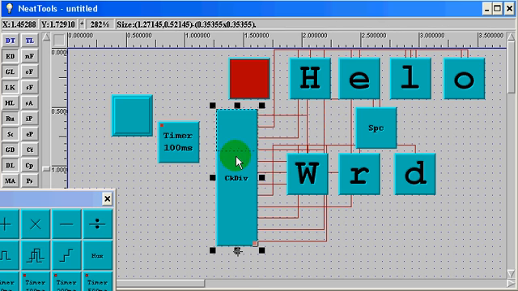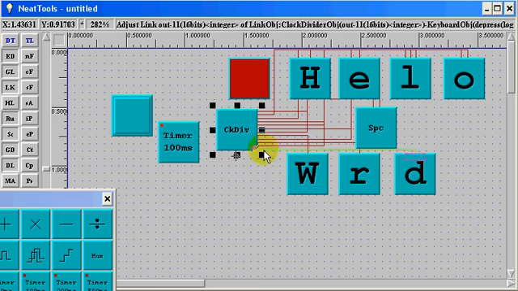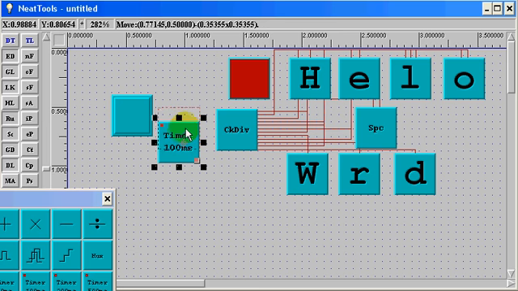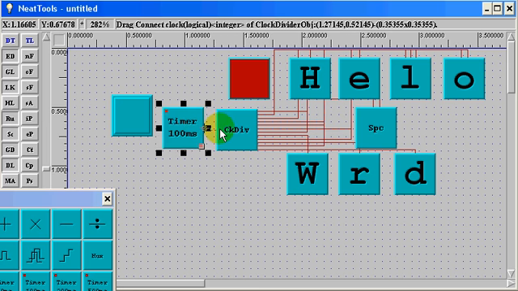Okay, so I can just shrink this back down so you can see it goes through and spits out the words Hello World. If I put my timer up to this, you can't see anything, but if I open up WordPad here, you can see it's just spitting out Hello World over and over again.